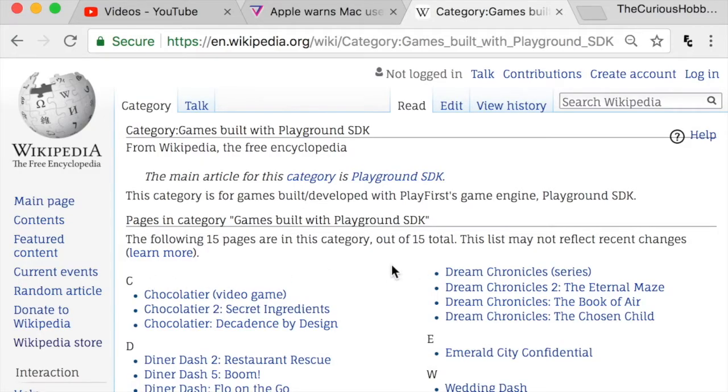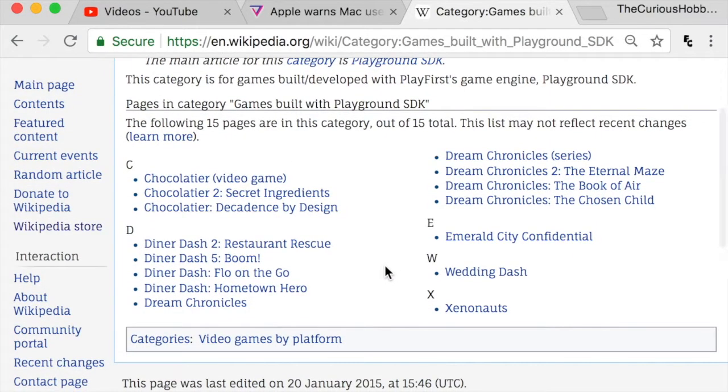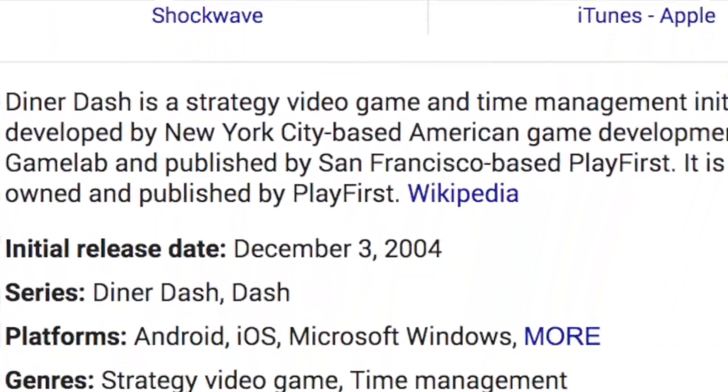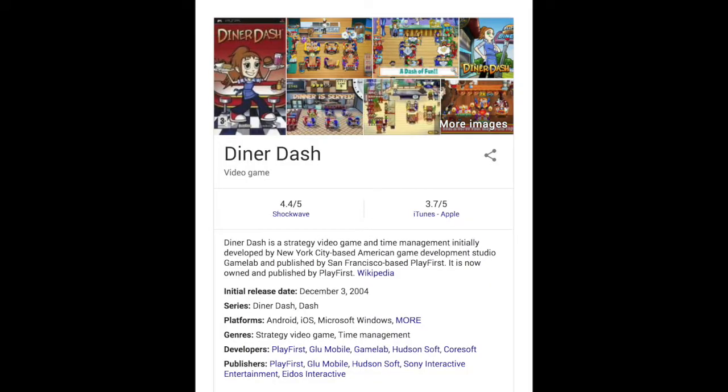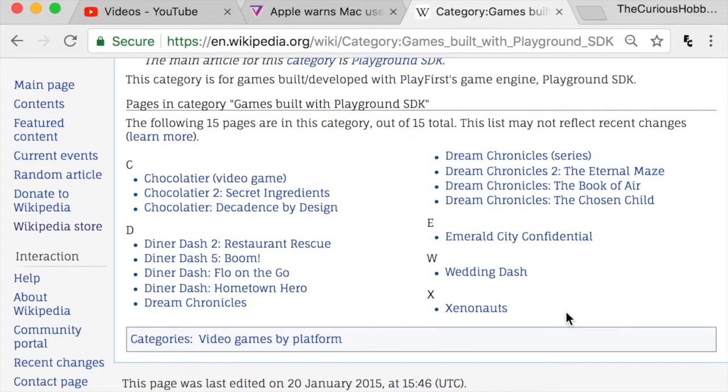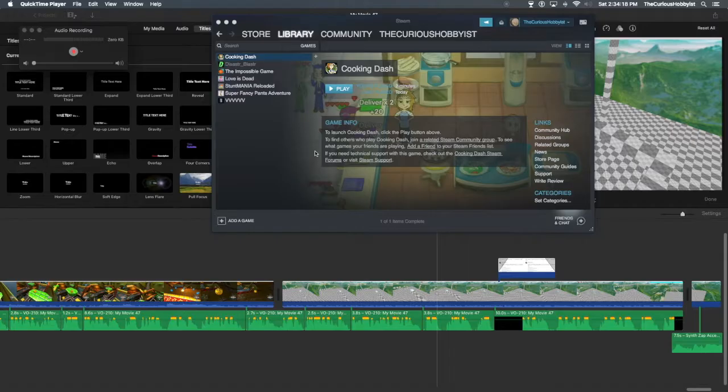Also, from this Wikipedia page, one of the game series is Diner Dash. However, the first in the series, simply titled Diner Dash, was not listed. So what's that game's release date? Apparently, late 2004. It is possible Playground SDK is updating. That means this app may not work as well, or even start properly at all. However, for some strange reason, I still wanted to get the app anyway. So, I then spent some allowance on it and launched the game.